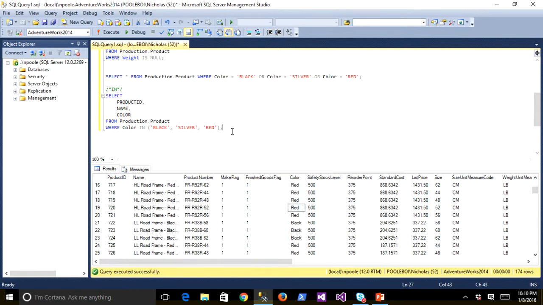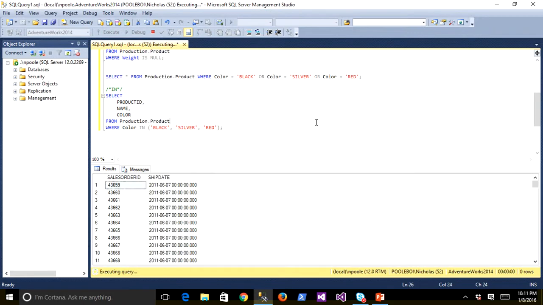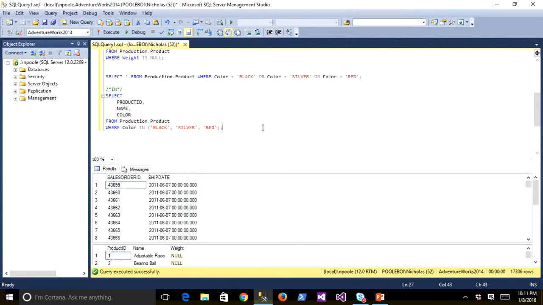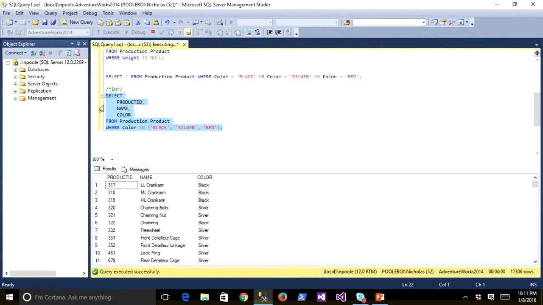Now let's see what happens. Let's see how it's going to run. If everything is good, remember, your values have to be in quotes. And if everything is good, then we should get the exact same thing as we did in our previous query. And there it is, you guys.